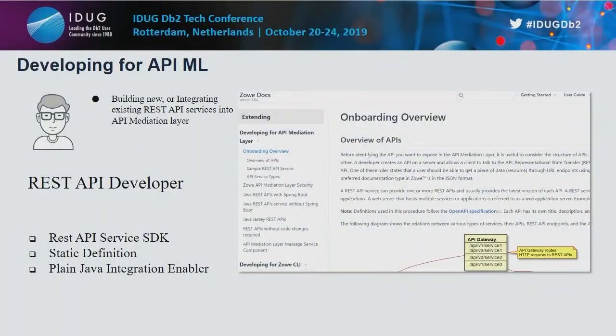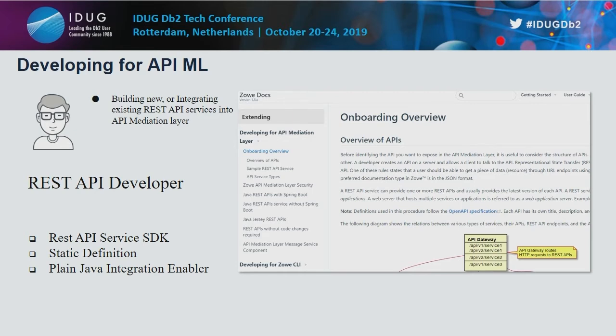So now, what tools are available for building such content for the mediation layer? We have a REST API Service SDK, which is a very easy guide for someone who wants to build a new REST API service. I will have a separate slide for that.